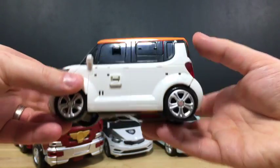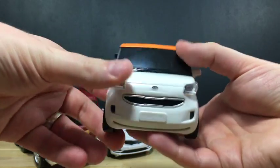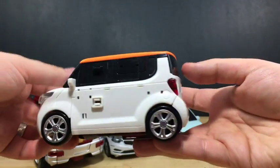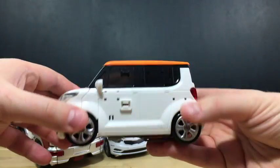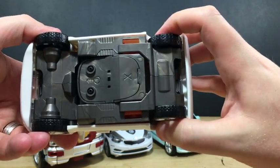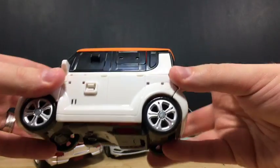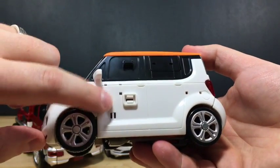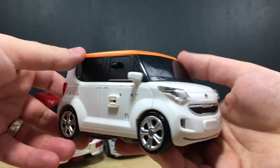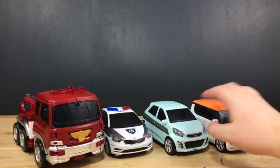But yeah, this came out before Deltatron, so I can't really complain about there being not quite as much paint on it because they're working their way up, but still not bad looking. And this orange really stands out. Also, I don't quite understand why these rear wheels do this. The front wheels don't do anything. These do this, and I don't understand it. But yeah, aside from some of the clips that are very obvious here and the panel stuff, this is not a bad-looking vehicle. Tiny, almost Mini Cooper-looking thing. I know it's not a Mini Cooper, because it's actually a Kia vehicle, but still, nice-looking.